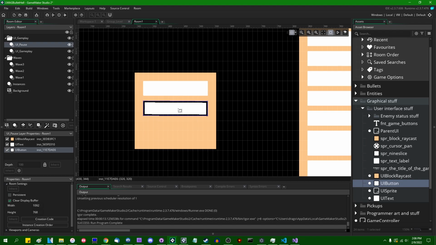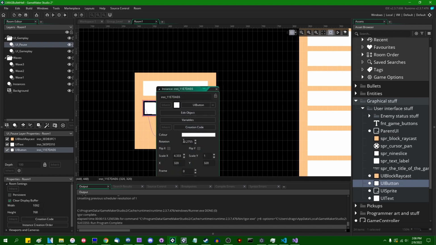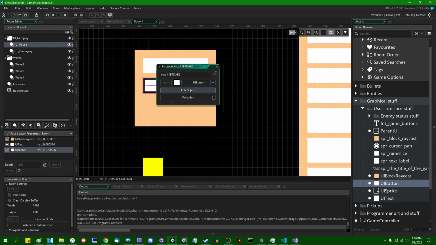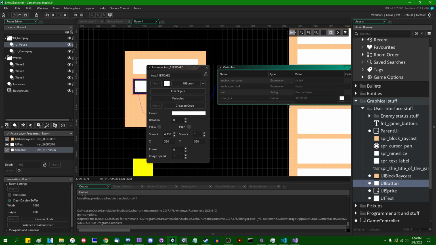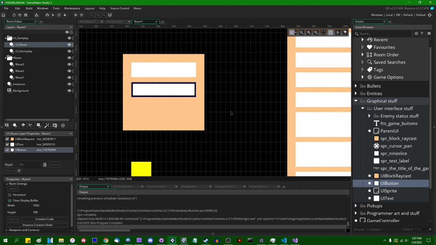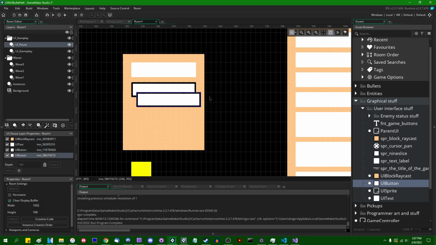We can have something like resume game. Why are you tilted by like a degree? Okay, a quarter of a degree, correction. Variables, you can be something like, oh, why am I blanking on this? Resume, there can be a resume button, there can be a restart button, settings, and quit, I believe, is the buttons that I had on the pause menu.